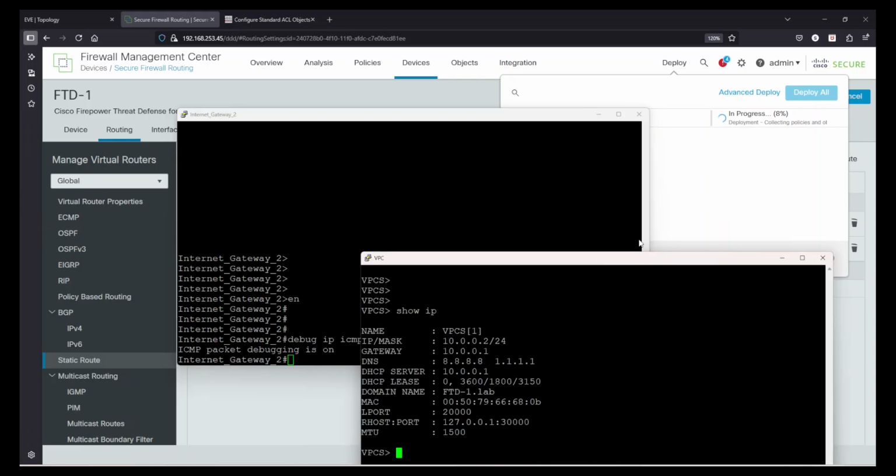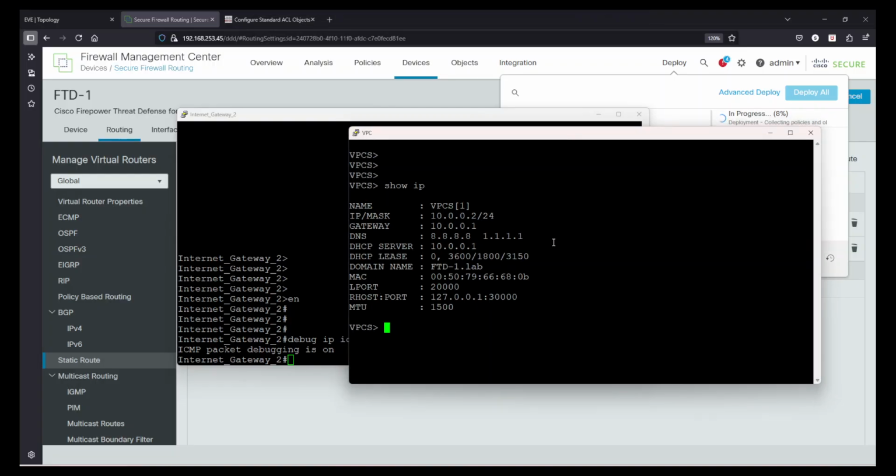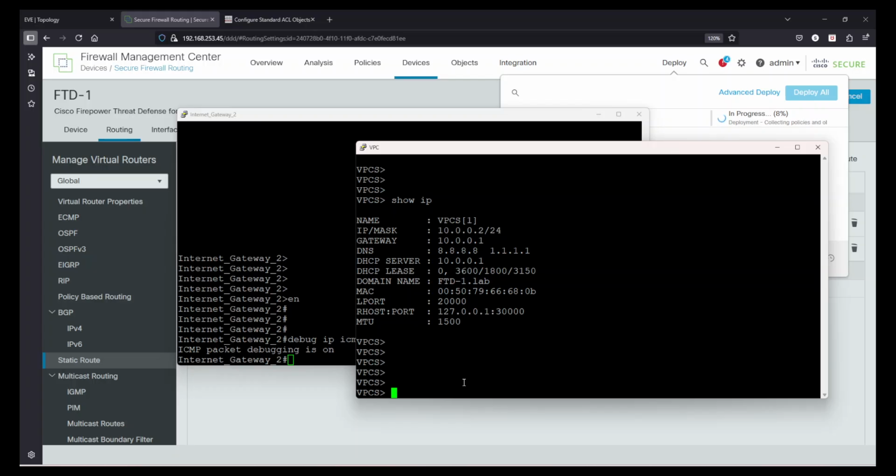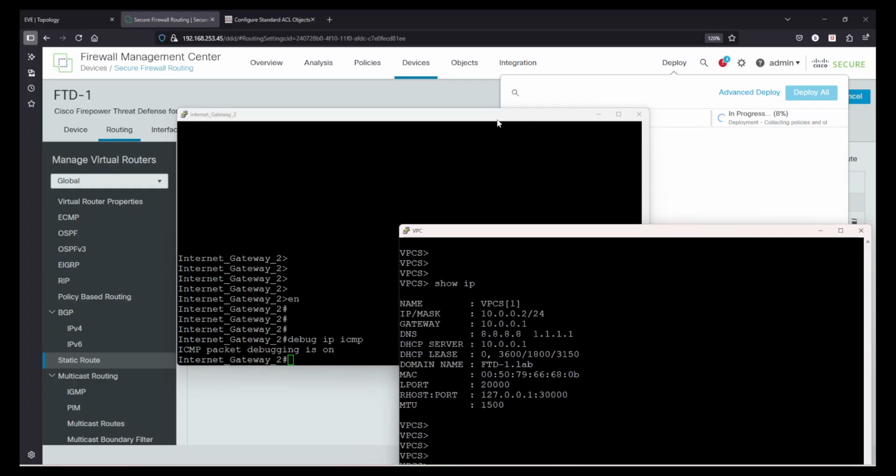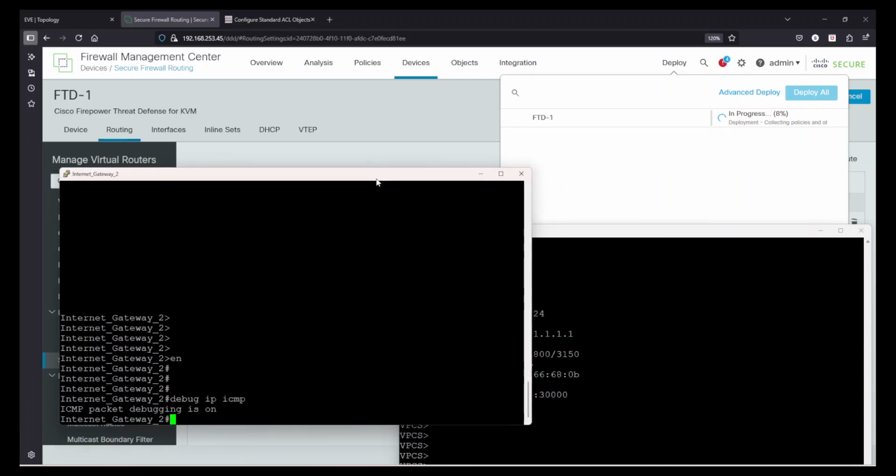And then I'll also bring up our VPC. Here is our VPC. As soon as this deployment is complete, we'll ping from there and it should keep on working, and I should see the response going out from here. So let's wait for the deployment to finish and then do a ping from our VPC.